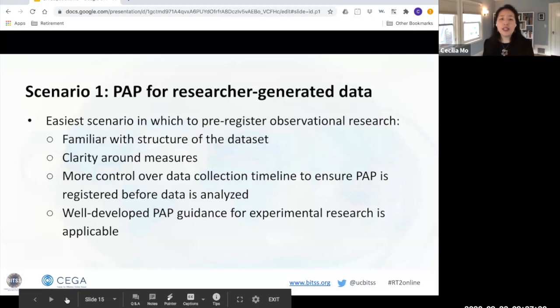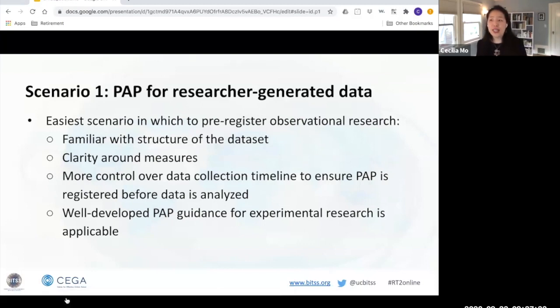As I said, scenario one, researcher-generated data, is probably the simplest. All the well-developed pre-analysis plan guidance for experimental research is applicable here because the data hasn't been collected. It's data that you are going to collect. It's easier for you to write this because you're familiar with the structure of the data set, you'll have more clarity around what kind of measures you're working with, and you have greater control over the data collection timeline to ensure that the pre-analysis plan is registered before data is analyzed.